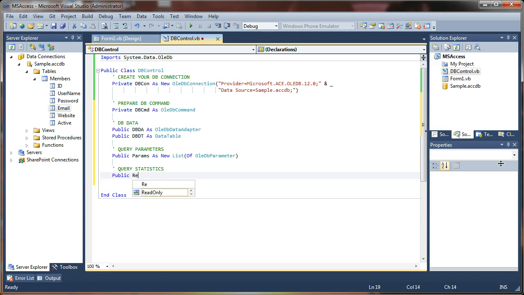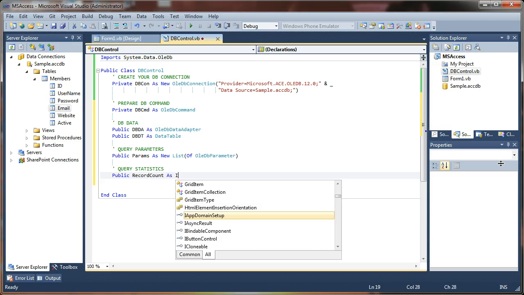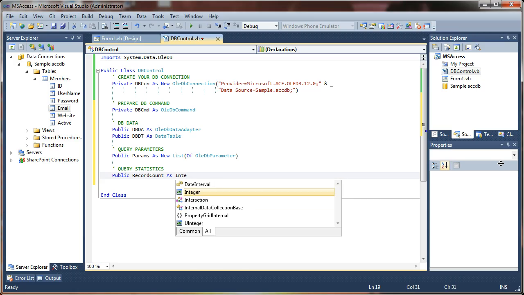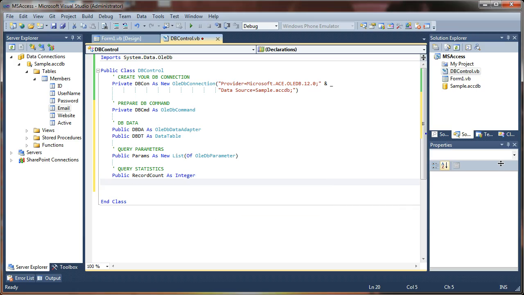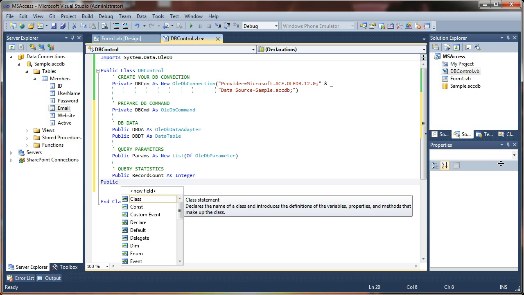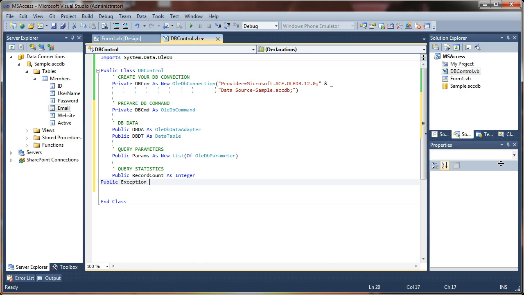So the first one is going to be the record count. I'm just going to make that an integer. And next up, I want a string to hold my exceptions in, or errors. Public exception as string. And that just lets us know when our query or application threw an error while we're running through a query or command.